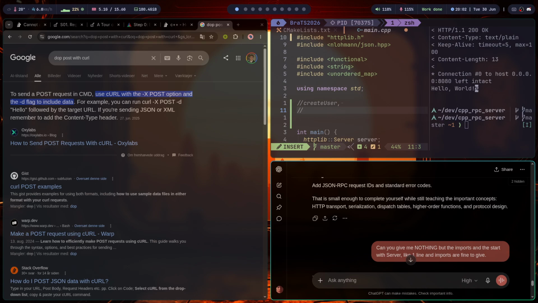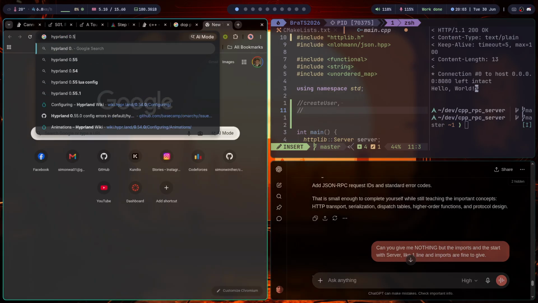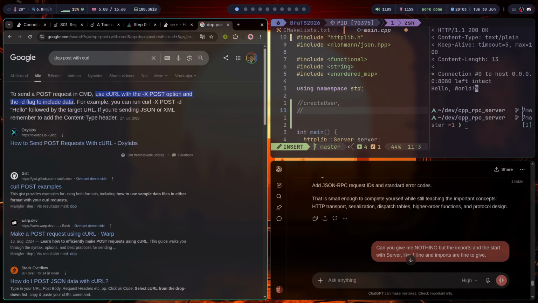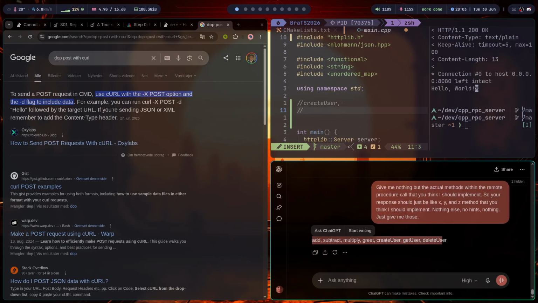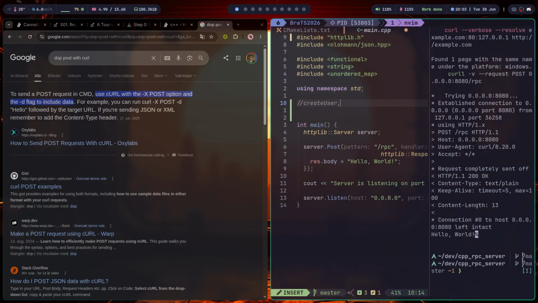And that's because Hyprland 0.55 just came out with a new release, which changed its entire config to Lua, which is great, but I haven't converted yet, and there's a bunch of issues and stuff, so I need to fix my PC. But let's see. Yeah, okay. That's a lot of things, but you know what? We can do that, I think.